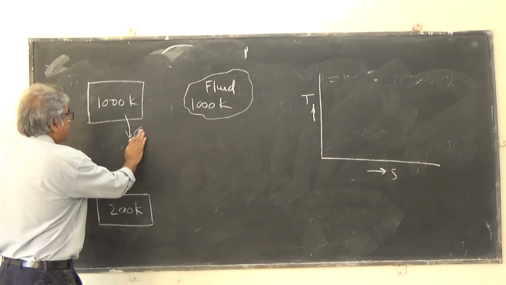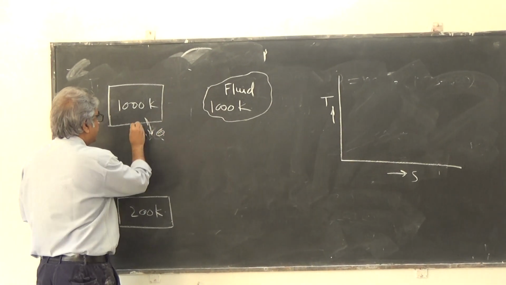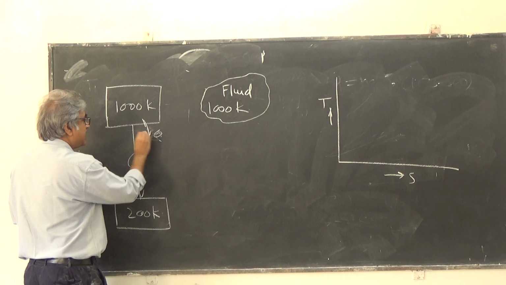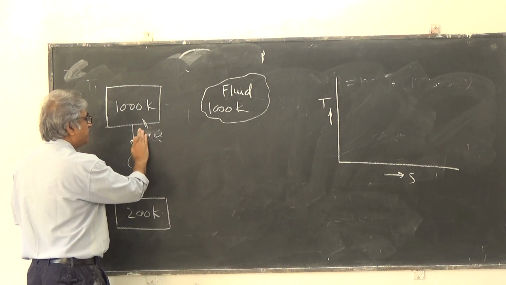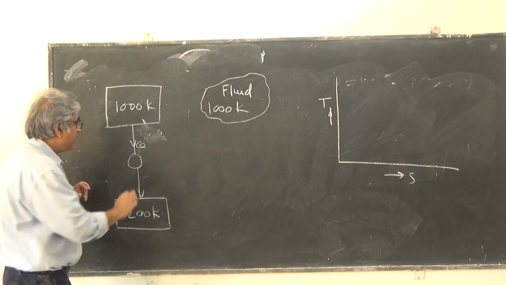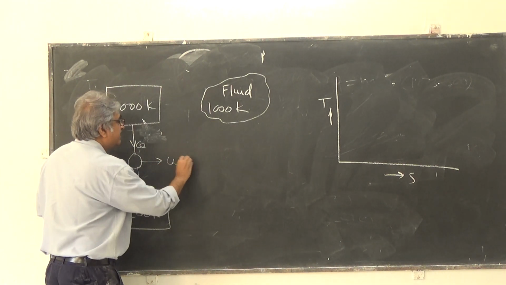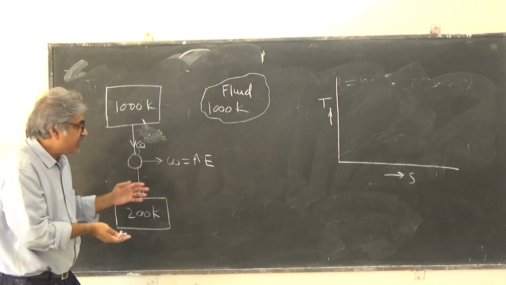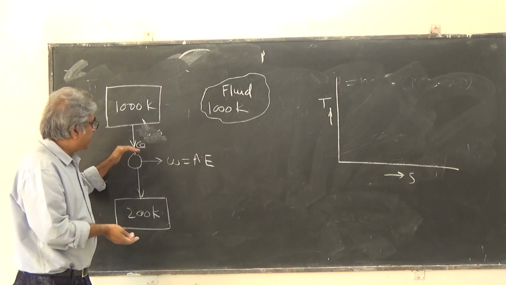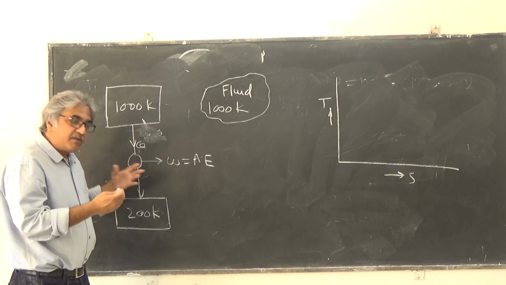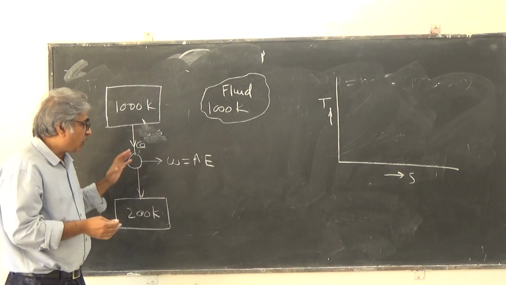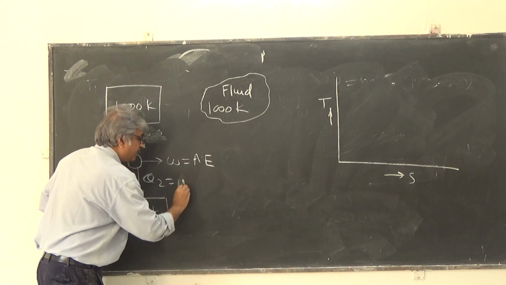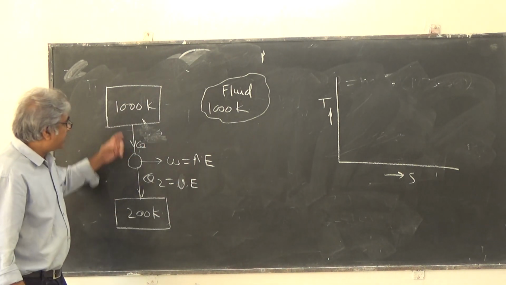So essentially, if this is the heat transferred, then we have to imagine that there is some Carnot engine running. So this heat Q is given to the Carnot engine, and there will be some work, and this is nothing but the available energy. This is the maximum work because you are running a Carnot engine. So this is the available energy of Q. The remaining will be unavailable energy, right? That will be flowing out. This will be unavailable energy, that will be rejected to the sink. So you are operating between source and sink.